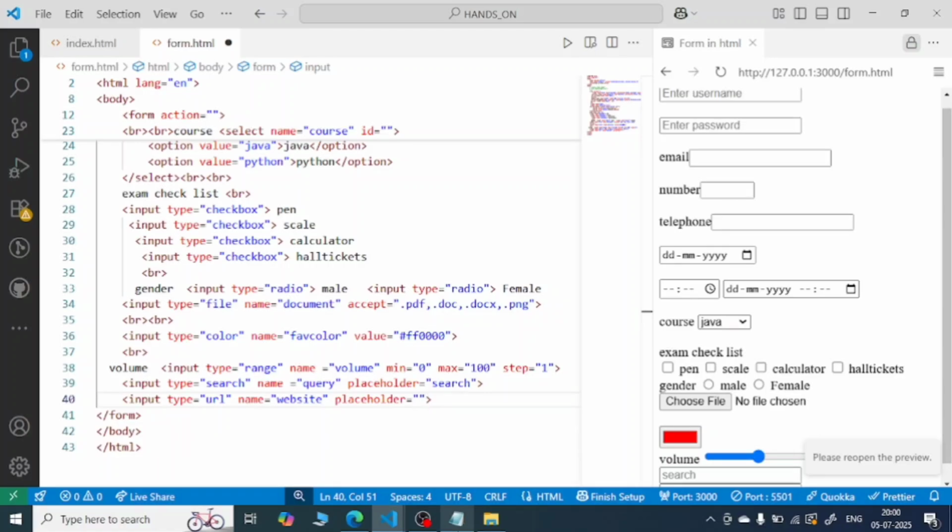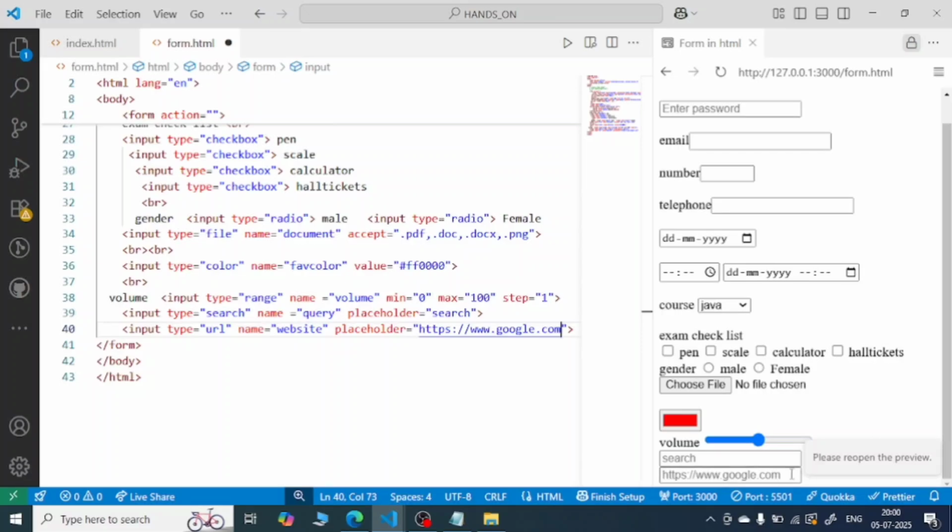I'm going to give https colon double slash www dot google dot com. Let me see this output. It will ask to enter the URL in this format, so you can type accordingly. It validates the URL format, and on mobile it shows a .com key. That is a great advantage of using type inputs.